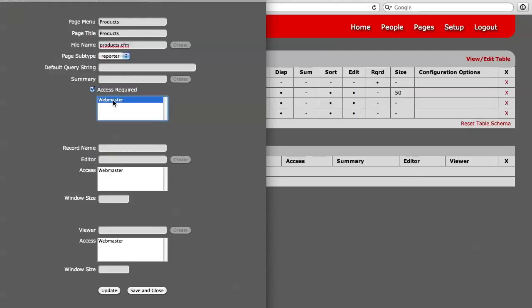Right now we don't have any other types of accounts, so Webmaster is the only one available here. Now here is the label we want to use for individual records, and this is just for the button to add a new record. So this will be product, and the editing page or controller will just be product.cfm.